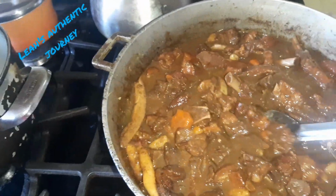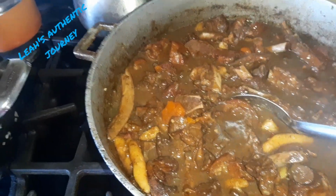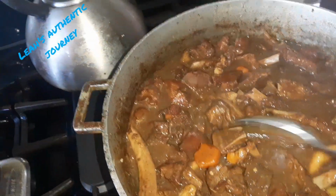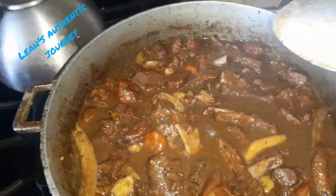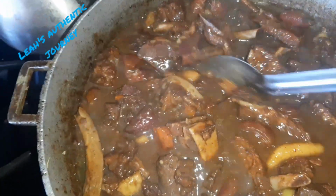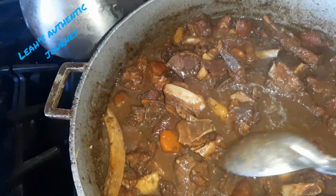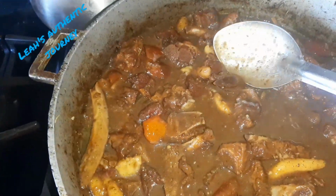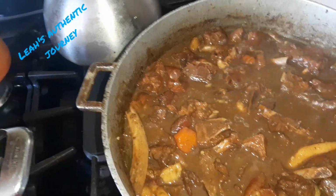So this is a lovely stew, and I'm just gonna share it with some rice. Here I have the rice on the stove right there, and I put some vegetables, so I'm going to steam it. So here's the finishing touch, guys. Yeah, lovely as ever and very tasty. So stay tuned when I show you when I plate it, soon as the rice finishes.